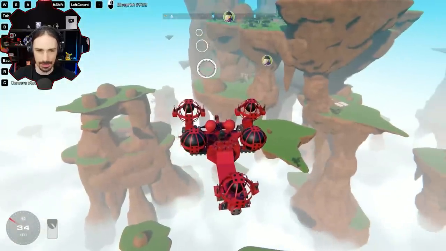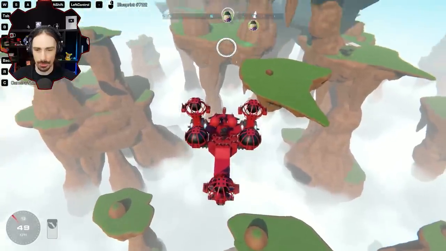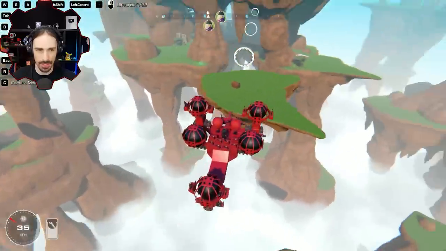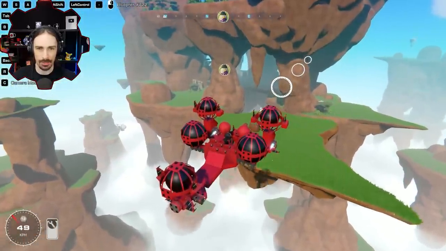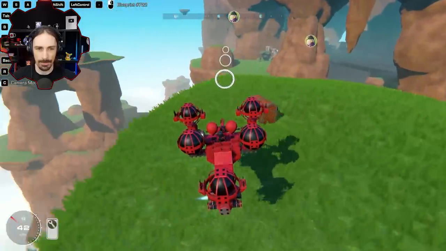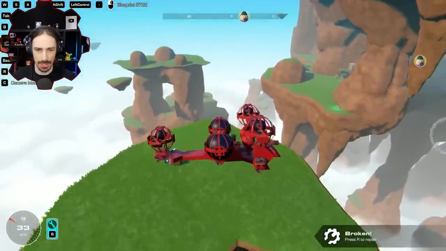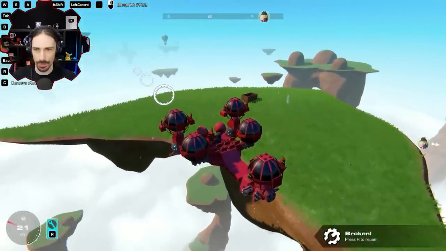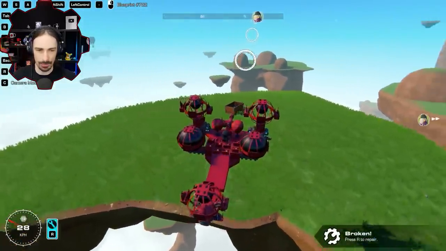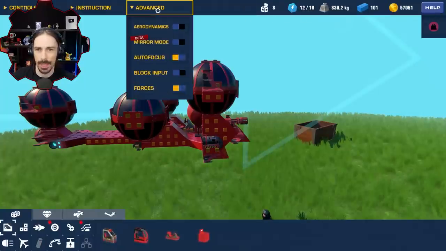This is massive, like the amount of little mini plateaus everywhere. I can see a treasure chest way down below me and a power core ahead of me. This place looks pretty cool. Ow. You know what? Here, let's actually touch down here because I want to start improving my maneuverability. Let's see how many power cores I have left. All right, I had 12 out of 18 power cores.